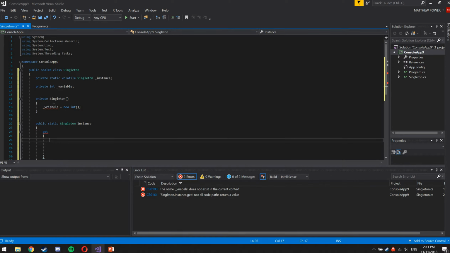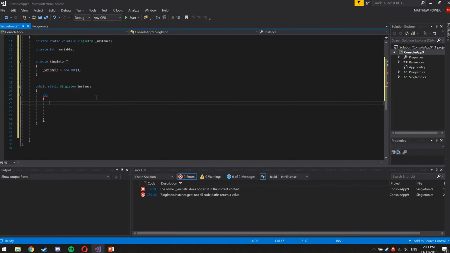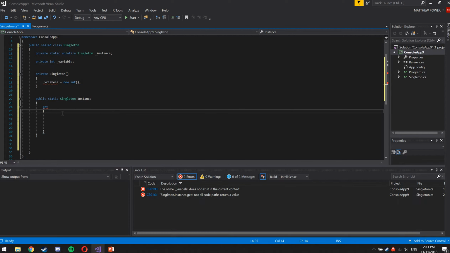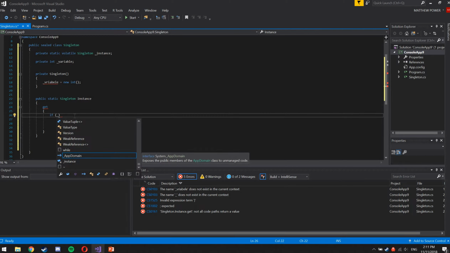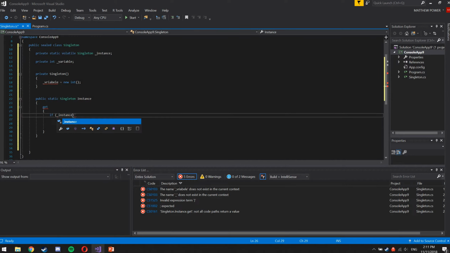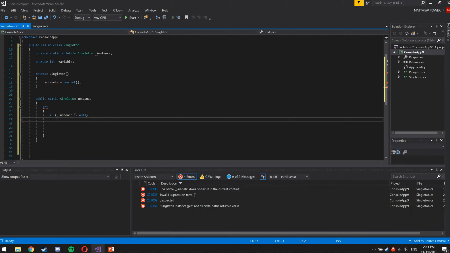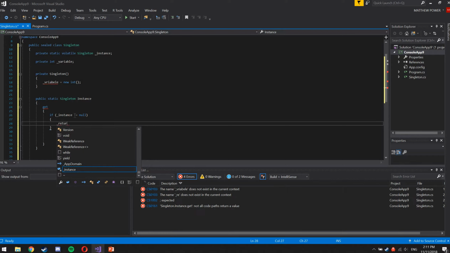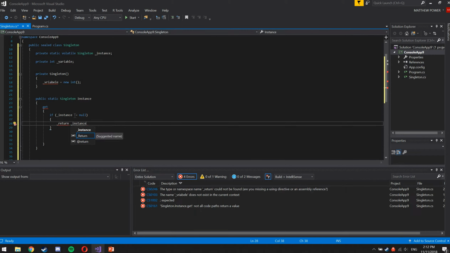Now here's the part where it really becomes interesting. So if instance is not equal to null, in other words, it exists. So if the instance exists, we return the instance.